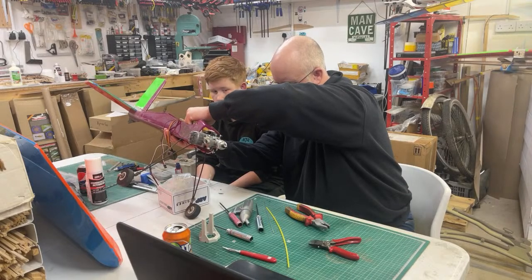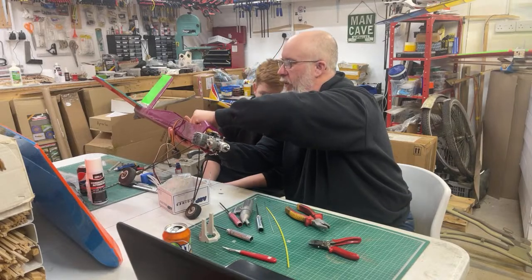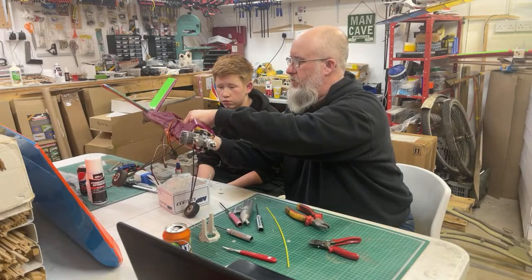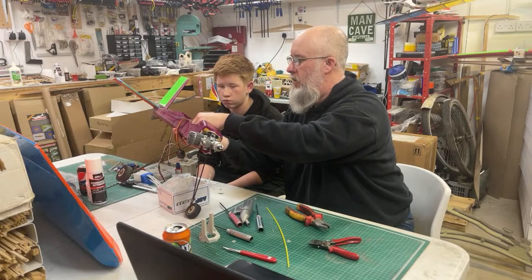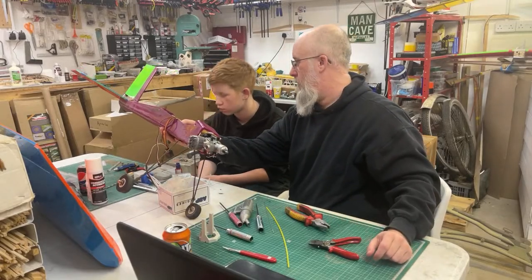Right, it's because it's going over a thicker part. Right, anyway. That needs cut to about there. So we got Sharpie. Yep.